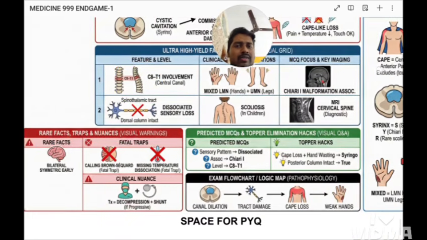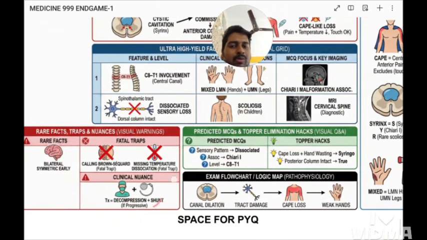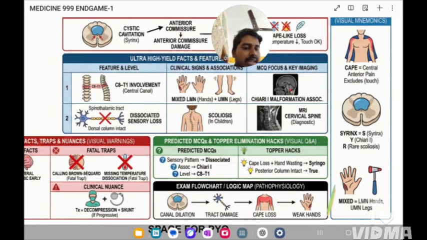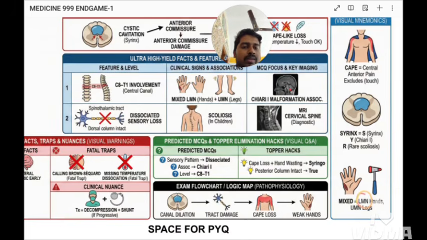Okay, these are the superficial things that you need to remember. Okay, I won't go much in detail with this because not much is required. Just remember that there is syrinx dilatation, that is canal formation between C8 to T1. Okay, spinothalamic tract is damaged. There is cape-like loss of pain and temperature. Okay, and then there is weakness in the hands. Okay, that is because of the lower motor neuron involvement that accompanies. Okay, and there will be UMN signs in the legs. Why that occurs, all the details are not required.